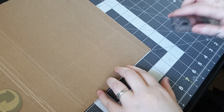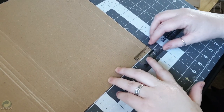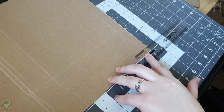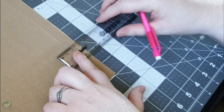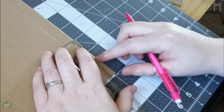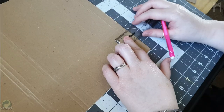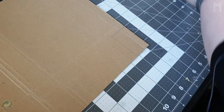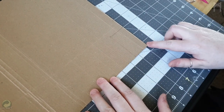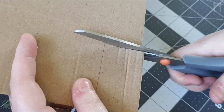Taking your thin corrugated cardboard, measure out an inch and a half width and 2.5 height. This will be your template. Take your scissors and just cut it out.